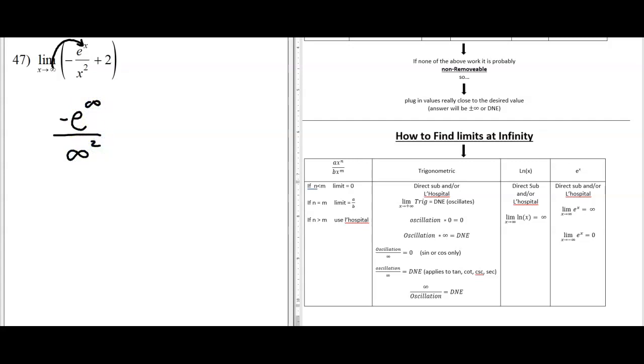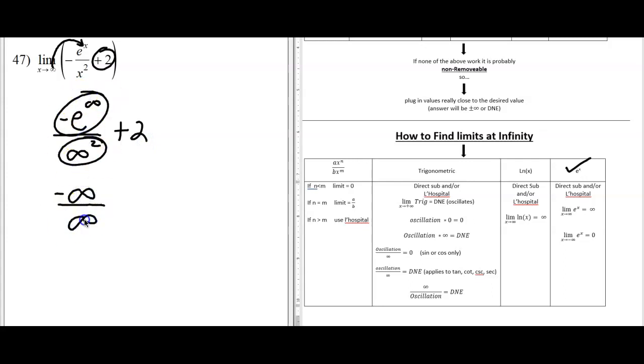We're doing an infinite limit with an e function here, right? So e to the infinity is infinity. But there's a negative in front of that, so that's going to be negative infinity over infinity. And actually, back up a bit. I forgot something. I forgot about my 2. That's still there. We don't want to just ignore that. But anyway, like I said, that's going to be negative infinity.